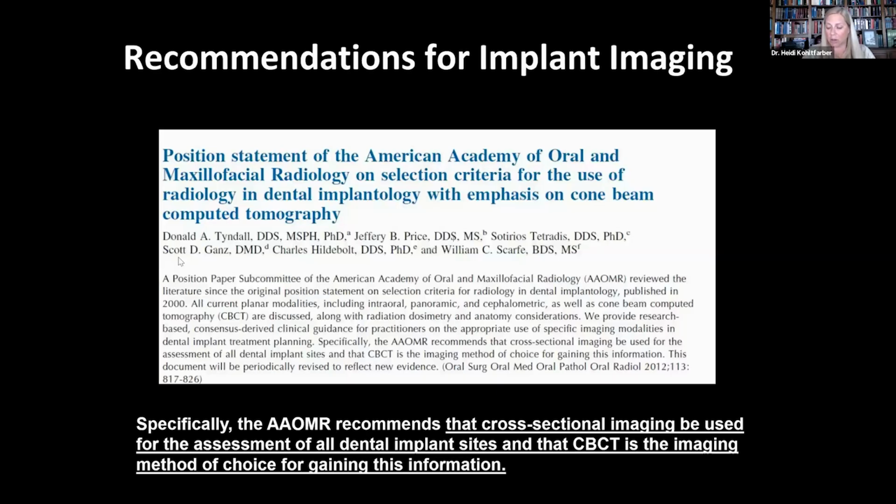I think a good rule of thumb is, if something were to go wrong, a CBCT is always obtained after the fact to see what's going on, and that's what's admitted into court. So especially from that standpoint, how simple would it be to take the CBCT ahead of time and make sure that we're not encroaching on any of our pertinent anatomy. When we're talking about a malpractice case, the thought process is always, I wish there was a CBCT ahead of time, and it would have kept the dentist as well as the patient from having so much heartache.